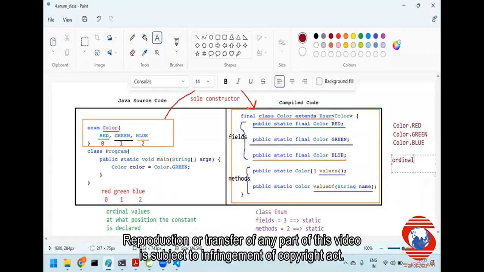So I'll just write: ordinal method is used to fetch the position of the color. Okay. Next, if I want to know how many values are there in my enum, can I give a call to values method? Yes. But is it a static method? Yes. So can I call color dot values?